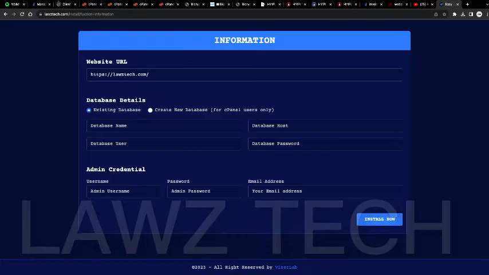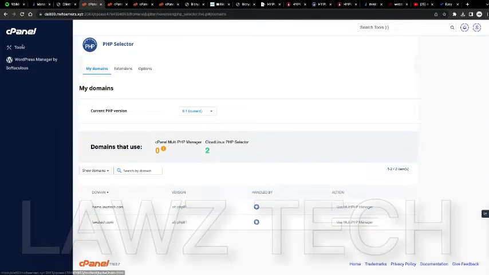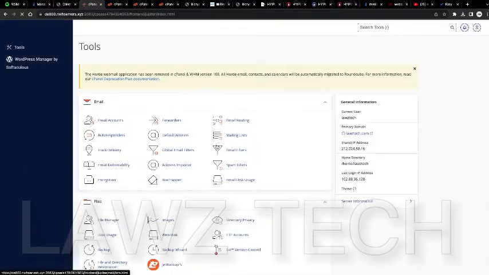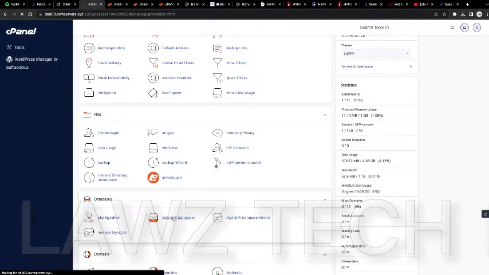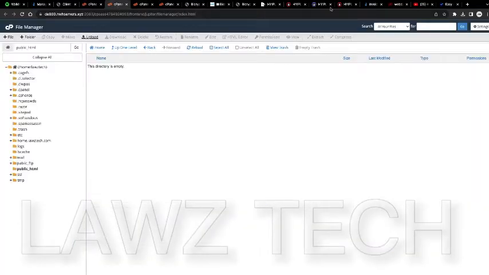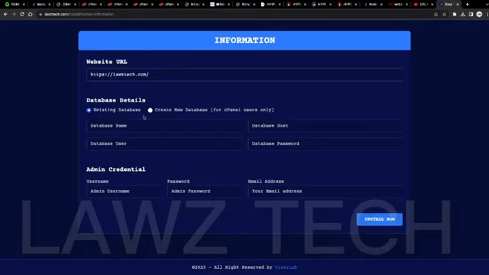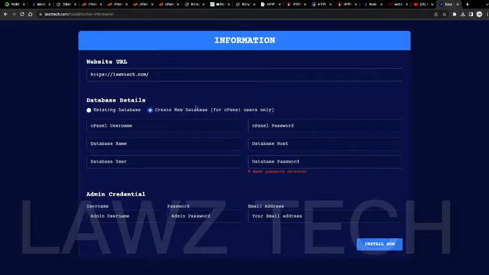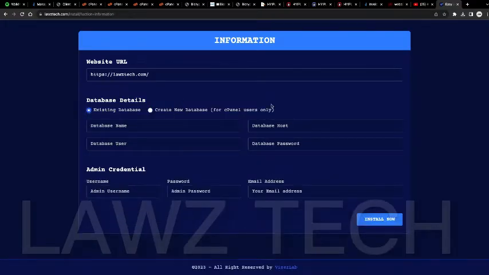You can fix it when you create your own database from your cPanel, you click here, my database. But if you already know your cPanel login details, you are going to put your cPanel username here and then cPanel password, and then just write your database name, your database username, and then database host, and then create a password by yourself. Once you click and hit install, it will automatically create it for you. But right now I don't think I still know my cPanel login details.